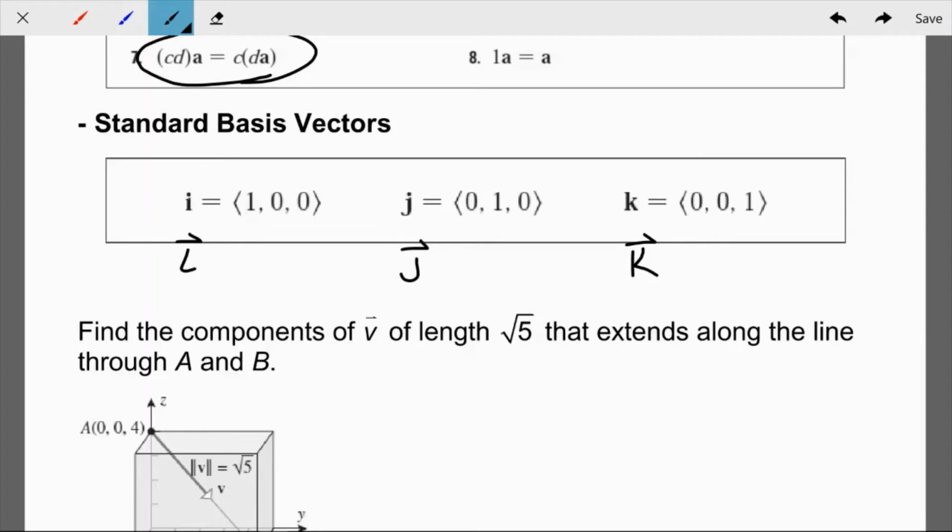But those are the vectors that have a length of 1 that point essentially in the 3 directions. If you want to think of it as like the X, the Y, and the Z direction. The I direction is the horizontal direction. That would be along the X-axis. The J is along the Y-axis, and then the K would be along the Z-axis. So each of those is a vector with a length of 1 that points in the same direction as the X, Y, or the Z-axis.